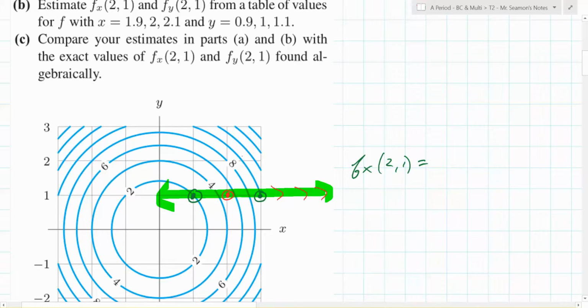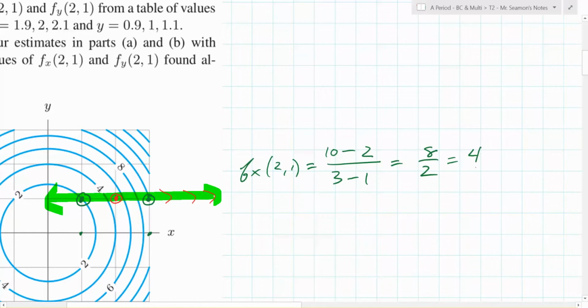What value does this blue contour line right here take? 4, 5, 6, 7, 4, 6, 8. So what value is this line right here? 10, right? So it goes to 10, and what's this one right here? 2, so it's 10 minus 2 over what? What's that x value right there? I think it's 3, and then this one is what? 1. So you could estimate it as 8 over 2, so one estimate is about 4. I chose those because the contour lines look like they definitively go through.